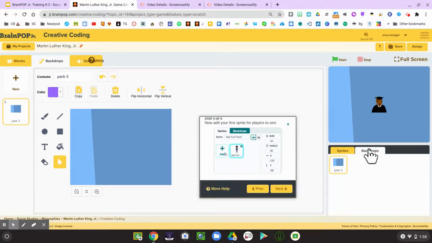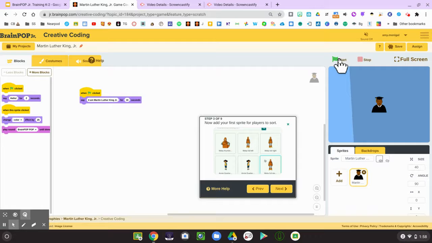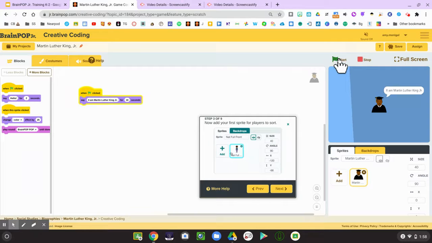They can also add different backdrops, so they don't have to have this blue background. They can use the fill bucket. They can add text. They can use all sorts of tools that are similar to what they might see in Google Drawings and so on. At any point, they can click the Start button, and they can see in their little mini screen what's going to happen when I press Start.